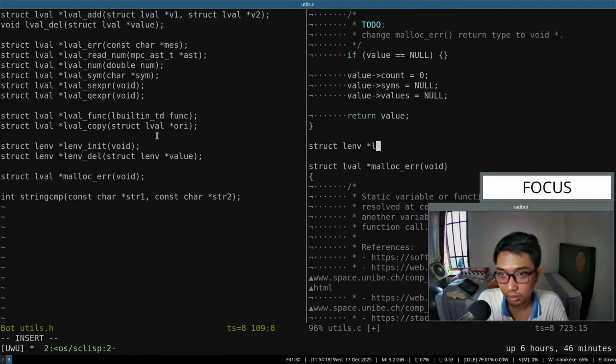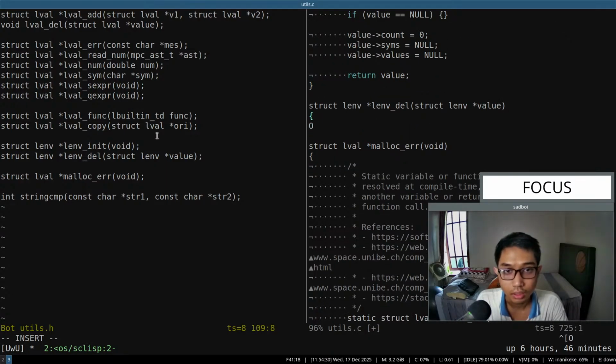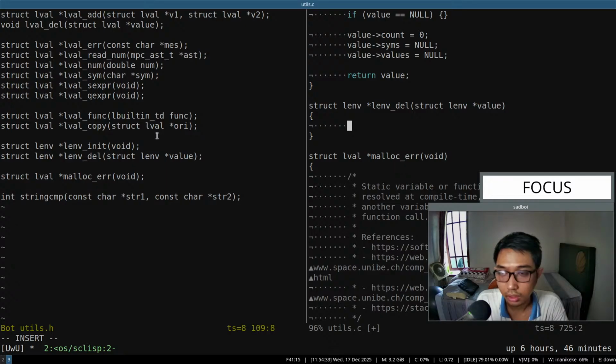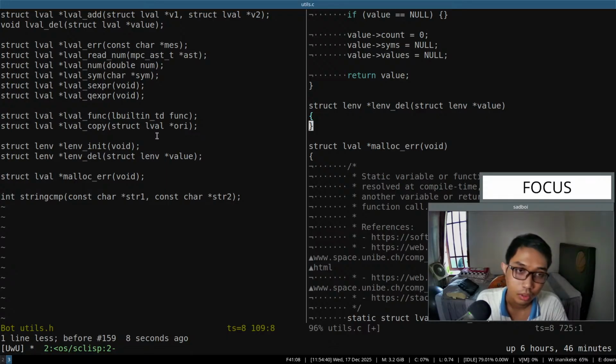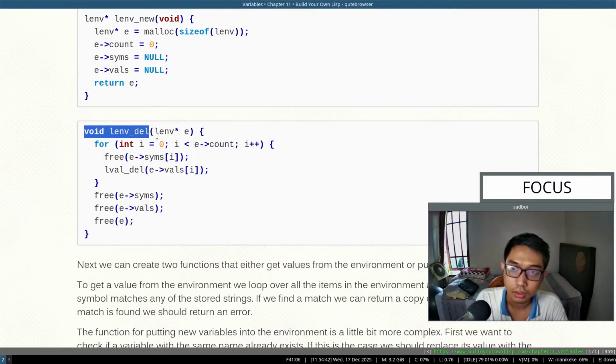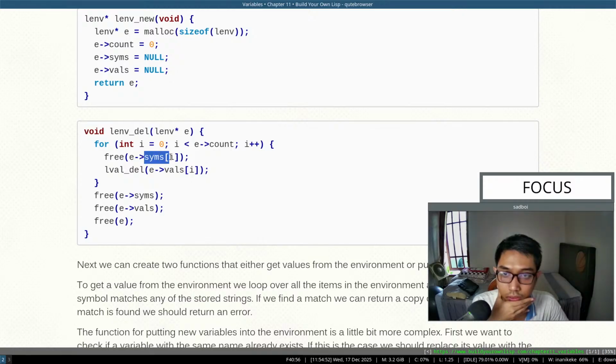Tell struct value. Read the body. Okay. The function body. What should we tell it again? Or free to be precise, right? And to free this same array.